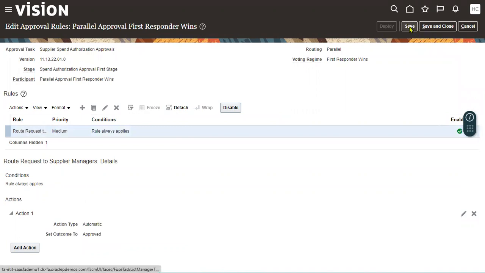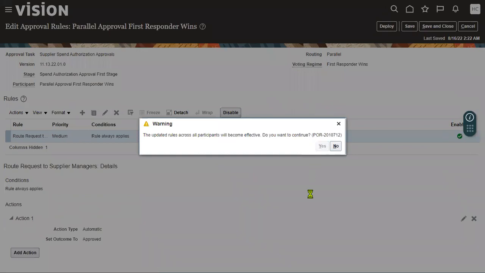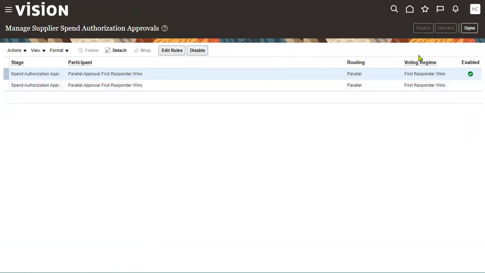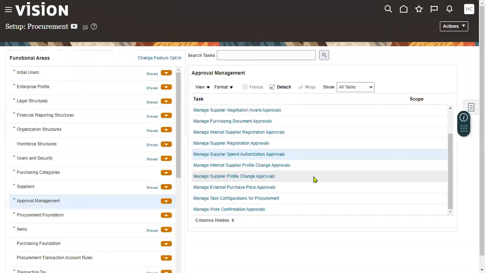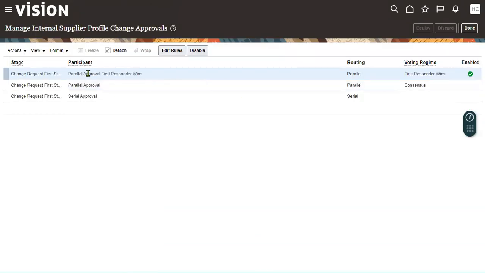Go for save. After saving this, we are supposed to deploy it, otherwise it won't work. After saving the approval process, let's deploy this process. Click the done button. Let's go to another one, internal supplier profile change approval. It means if you make some changes to the supplier, that time also we will have the approval process.